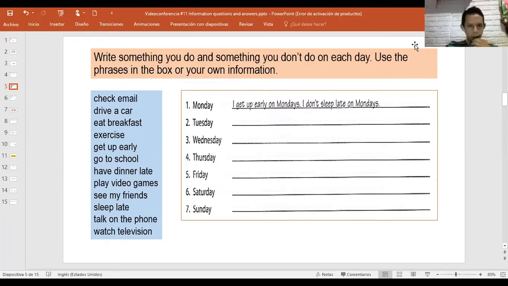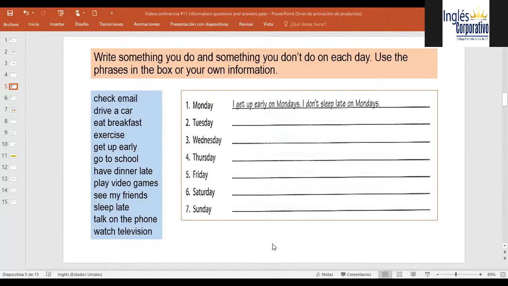I check email on Thursday. I don't check email every day. Okay. You check the emails on Thursday and you don't check the emails every day. But if you say that, it means, Pedro, that you don't check the email on Thursday. Si usted dice que no chequea el email todos los días, tendría que decir, I only check the email on Thursdays. Okay, I only check email on Thursdays. Very good. Now, choose the last person for this activity.